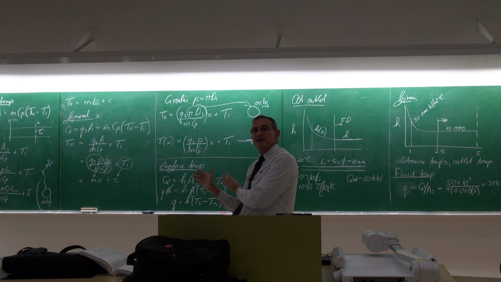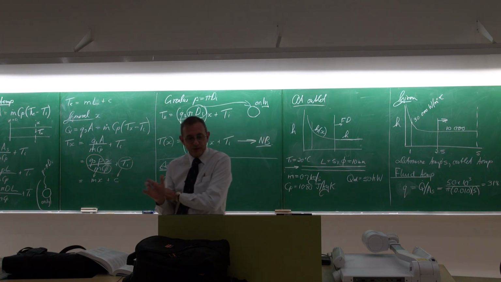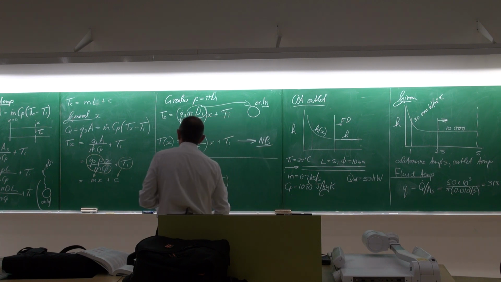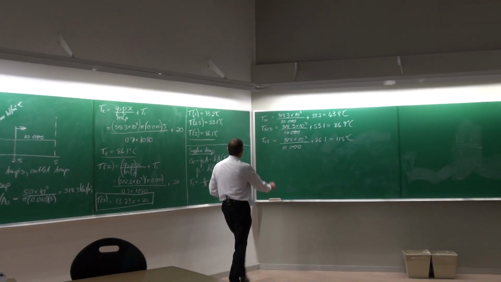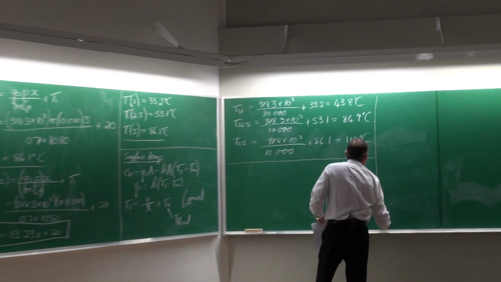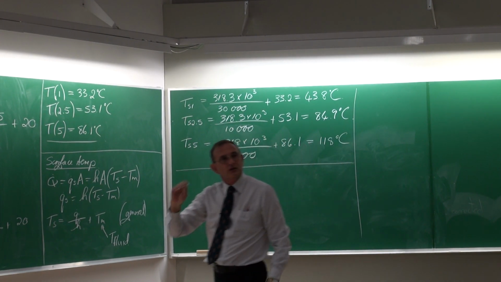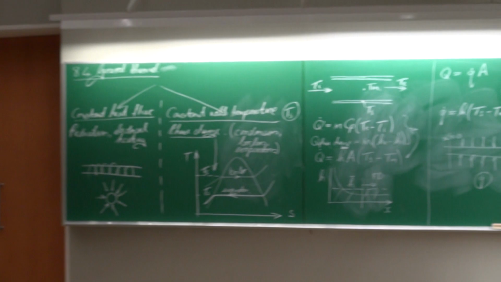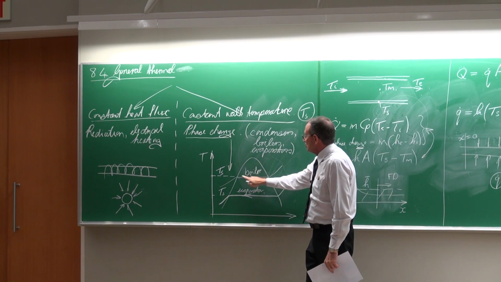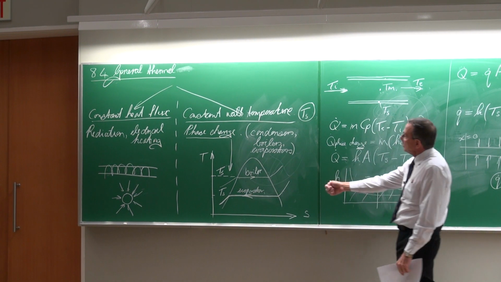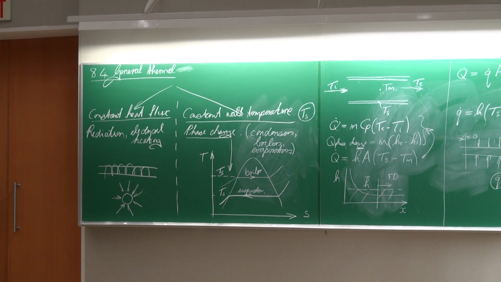Okay. So this one is actually the easy one. We've got a constant wall temperature, except for the case when the flow is developing. But as soon as it's fully developed, it's easier. Now we get to the right-hand side of your page, to the case of a constant wall temperature. Phase change, the temperature remains constant during the phase change. It's normally a boiler, condenser, or evaporator that gives us that. So the constant surface temperature.